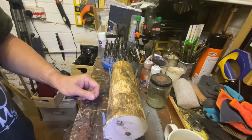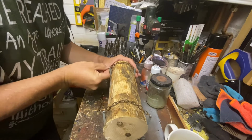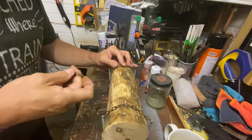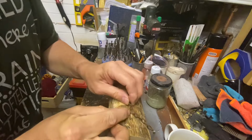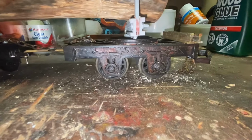So I'm using the same chain I use for my couplings. Some of the links are cut and turned into hooks. And basically, I have to remember at this stage that I'm dealing with plastic, not metal. The last thing I want to do now, having got this far, is snap one of the stanchions. So there's the chain in place.